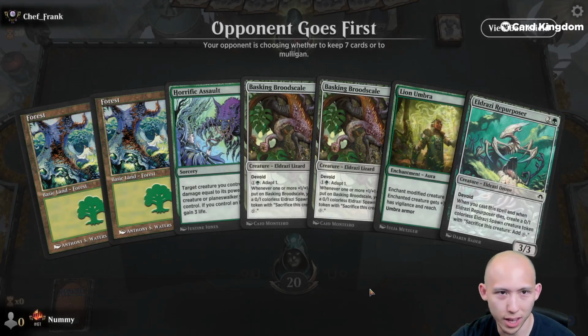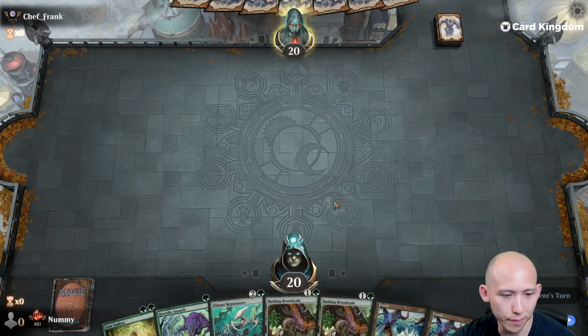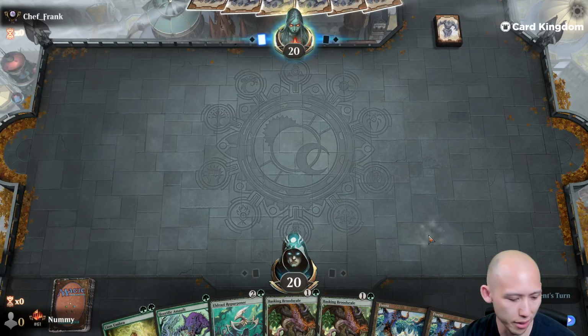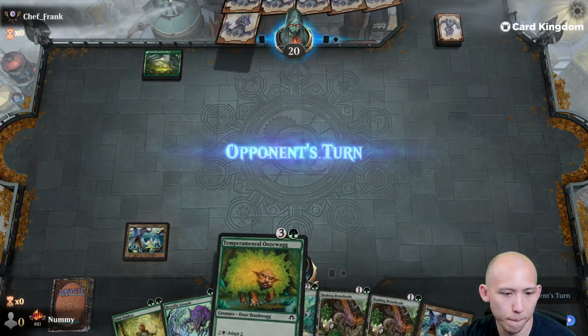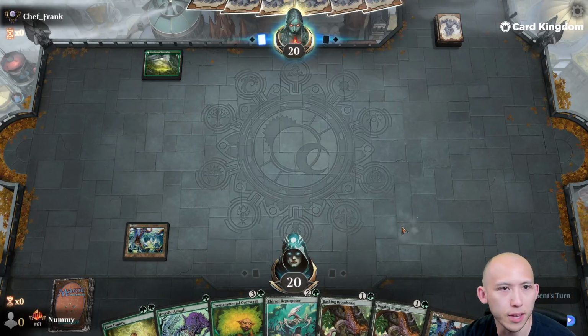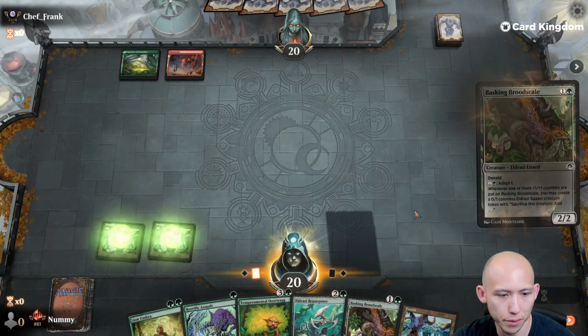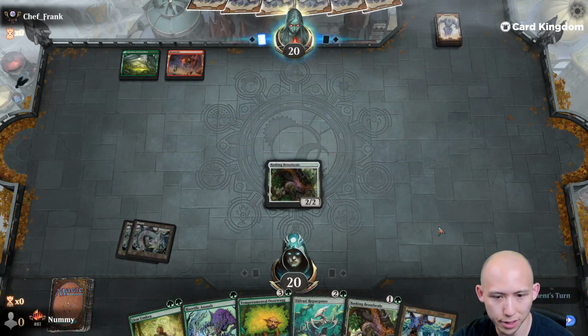Ooh, lost the die roll again. Good hand, though. Good hand. Depending on what color our opponent's playing, the Lion Umbra could wreck them. Disciple as a land. Oh, okay, another red-green deck. Got a great curve out, though. We drew the third land, so we can go repurpose our next turn, or we could level up the Brood Scale and set up for Lion Umbra the turn after.